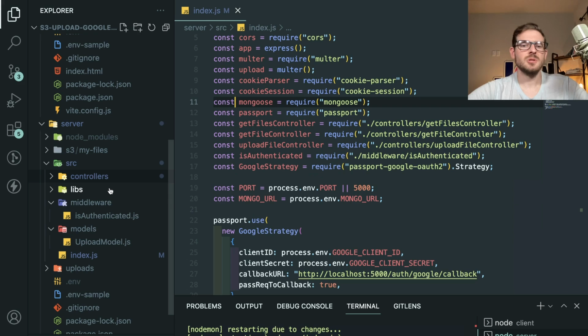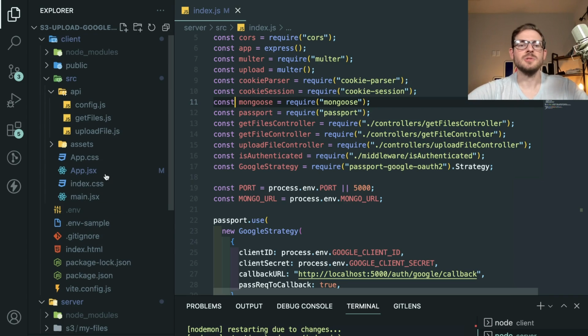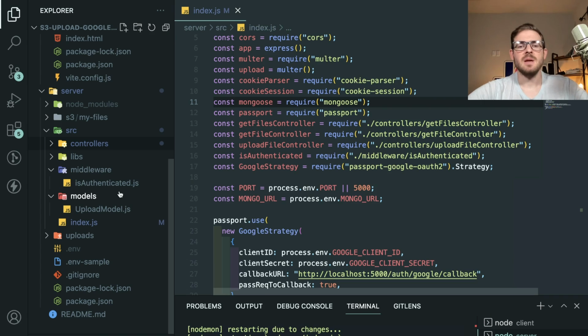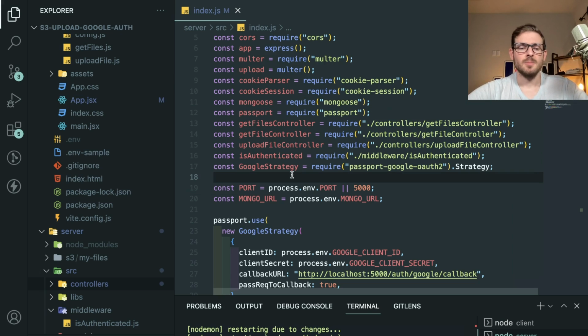But regardless, this is a cool thing to practice your knowledge of full stack development. Do you know how to build a really basic front end app that can connect to a back end and upload files? Do you know how to build out a really basic API that accepts files and can upload them somewhere and also persist some type of metadata to MongoDB or SQL or whatever database you want to use? This kind of encompasses the full stack gamut. So if you can build this by yourself, I think it's a good sign that you're progressing on your full stack journey.